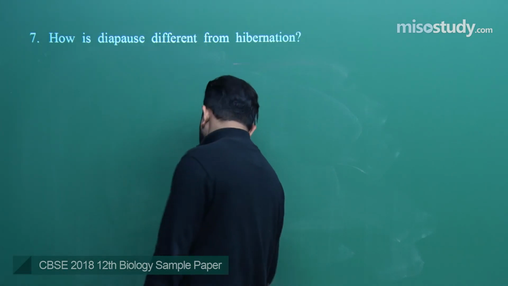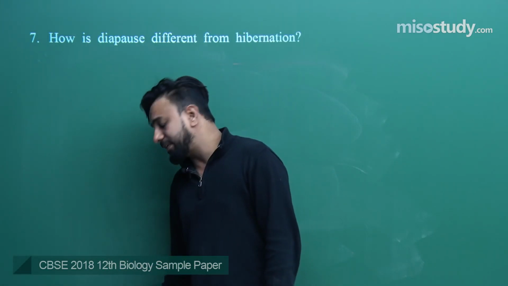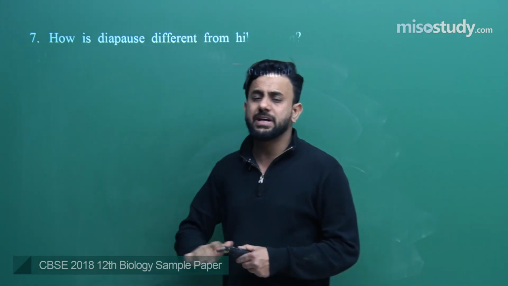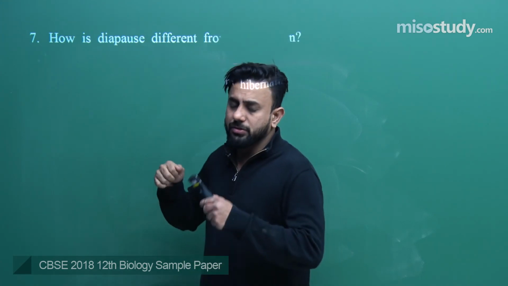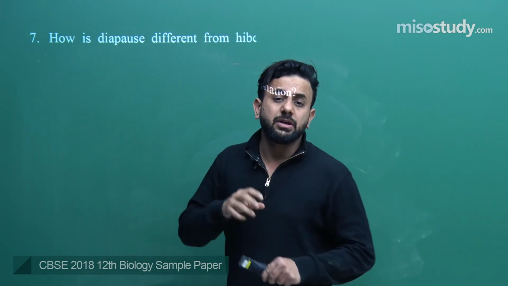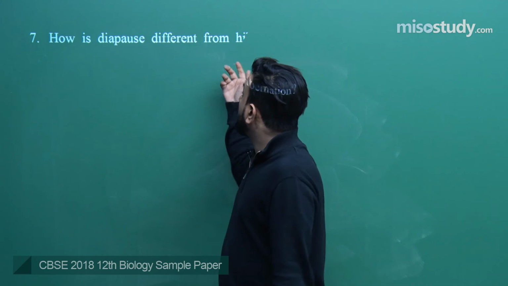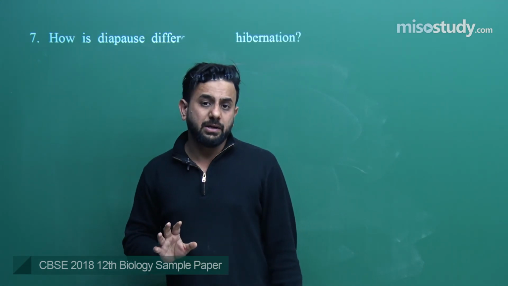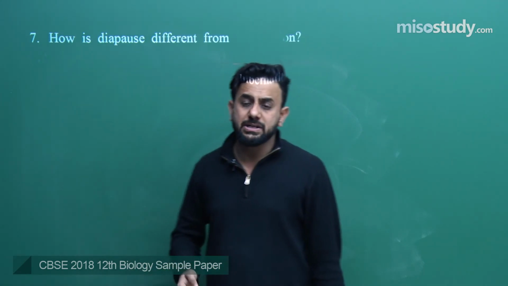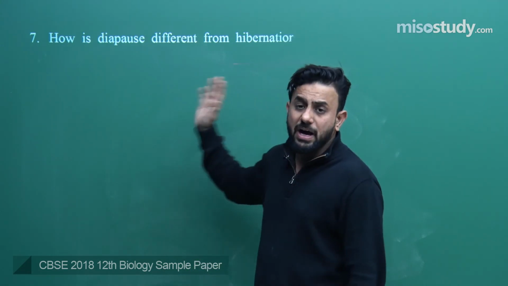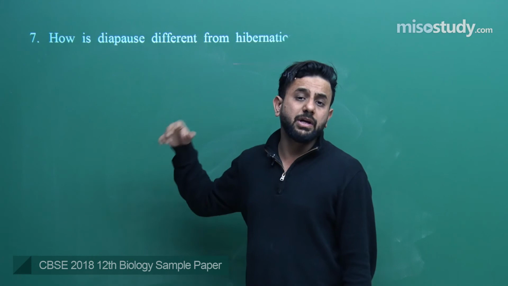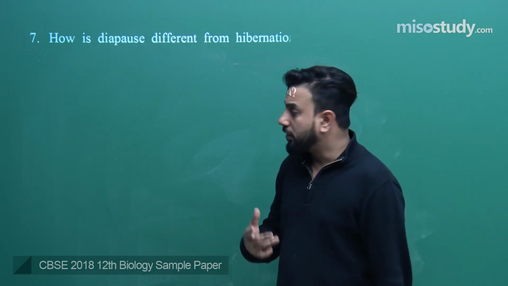So friends, you are done with 2 questions, absolutely perfect. We have also seen the concept. See, when we are trying to learn it, we should not be very point-wise. If you mug up like, diapause is summer and winter both, hibernation is only winter, you will forget. Understand the concept. Whether this comes in a 5 marker, 2 marker or 3 marker, you can answer in your own way if you know it.